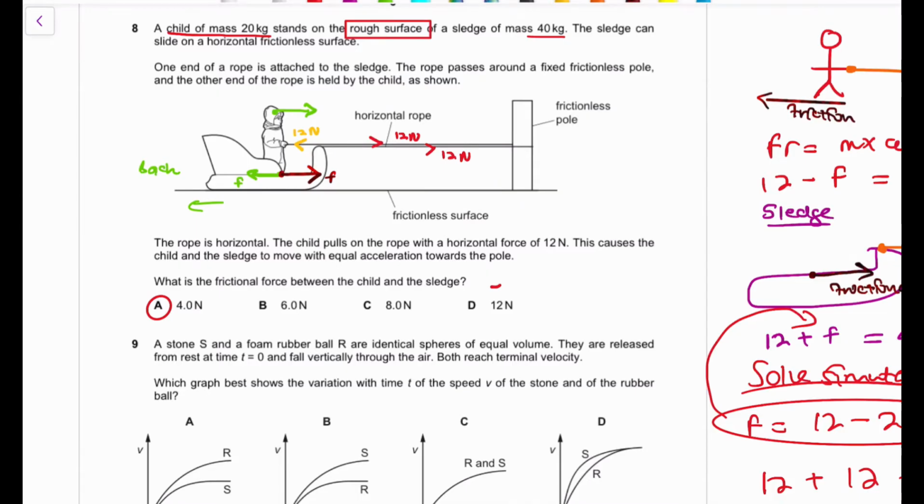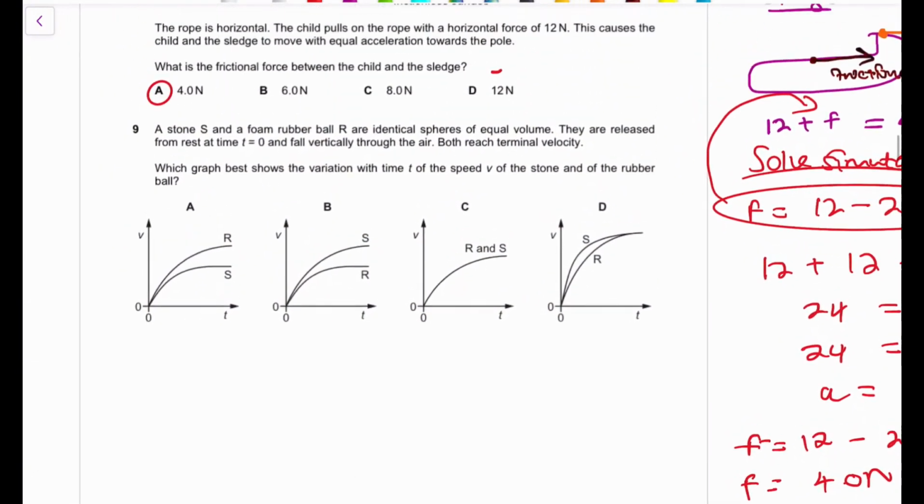There were a lot of concepts that you really had to apply. Basically, you had to know that as the child moves forward, frictional force is going to act backwards. But if the sledge tries to move backwards, it's going to have a force causing it to move forward. So it's going to have a frictional force forward, and the frictional force and the tension will all be in the same direction, and they will prevent it from moving back, because the friction and friction are counteracting each other, and the tension is causing the child to move forward. It's very complicated, but I really hope it made sense so that you can answer similar questions. Move on to question number 9.